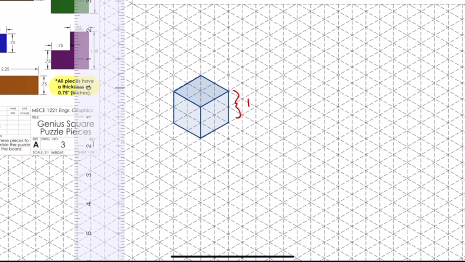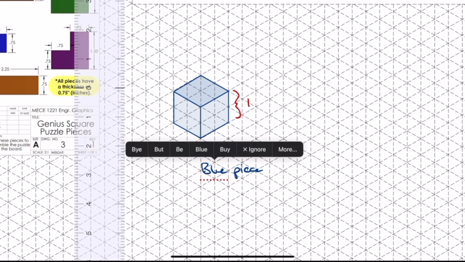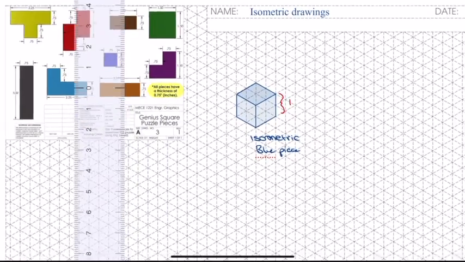So once again, this is on a label, this will be the isometric. So isometric for blue piece. Right, blue piece. Now make sure that you guys are clearly labeled and so on, so that it looks better in yours, but this is just an example.